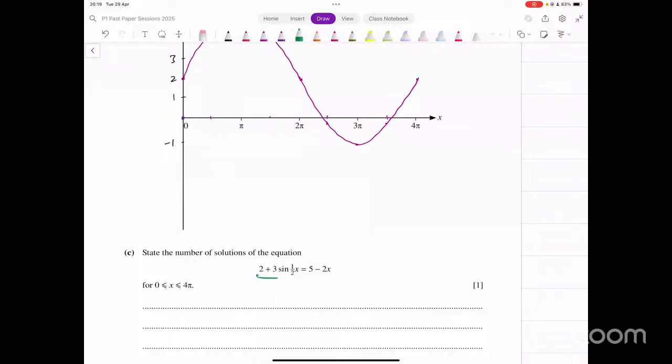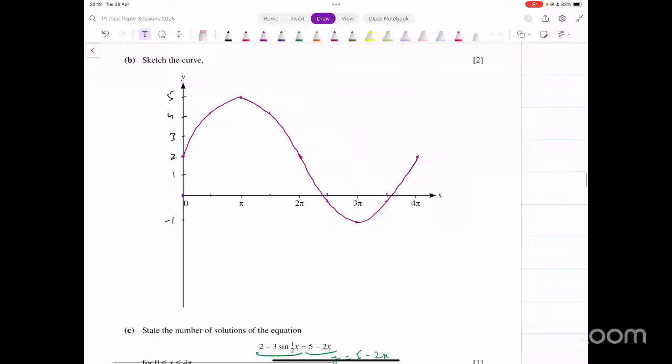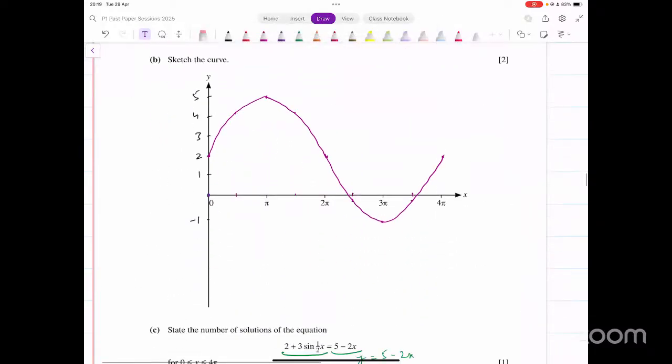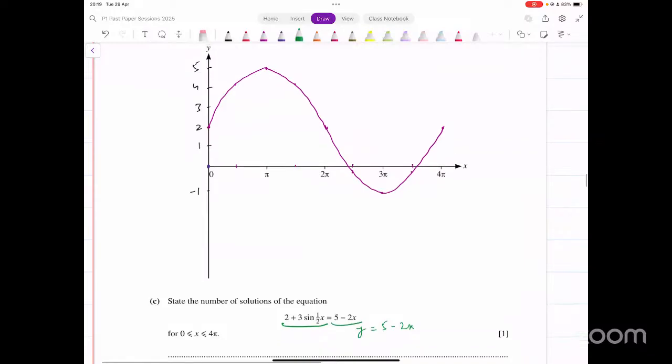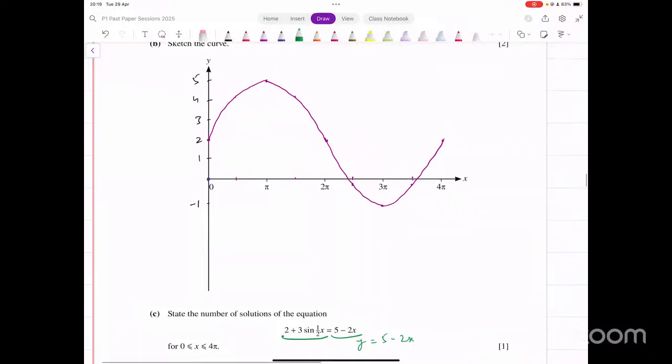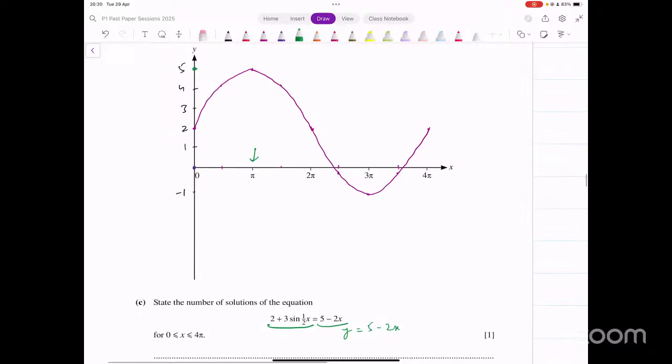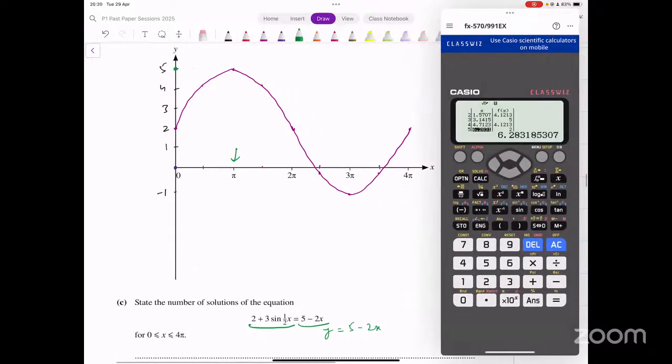What's the function that we've got on the right side? It's y equals 5 minus 2x. We just draw that function on this graph, and that's it. We can look at the number of solutions from that. How do you draw this line? 5 minus 2x, when x is 0, y is 5. Let's plot that point. Take another point. You can take, for instance, in terms of pi maybe. So when x is pi, what do you get at that point? X is pi, you get 5 minus 2 pi, minus 1.28. So when you input x equal to pi, you get some point around here.